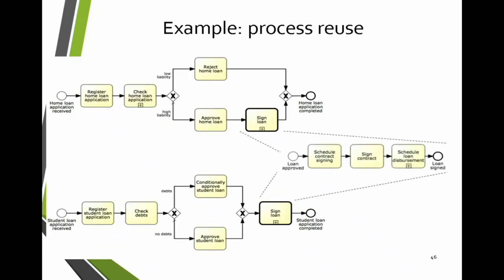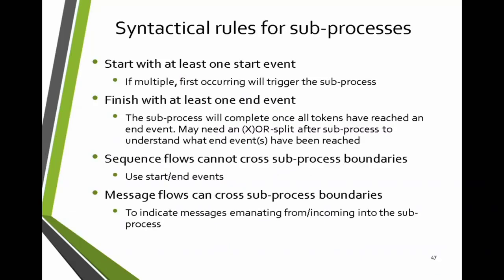Another important aspect, I'm going back to the slide. I'm sorry for the wait. Another very important rule is that sequence flows, control flows in the model, can never cross sub-process boundaries. So you can never, ever cross the boundaries of a sub-process with a control flow. You can only cross boundaries of a sub-process by means of message flows, and even those crosses, I mean, it's not advised to do it. It is allowed, but it's not really something that you typically do.